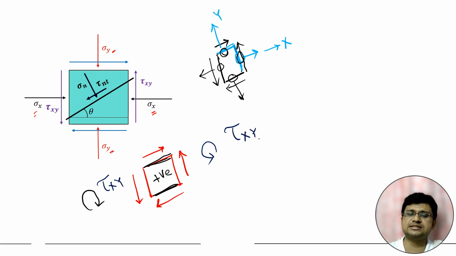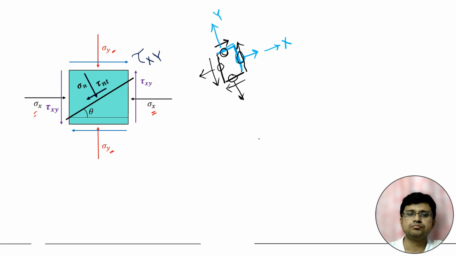By definition, one is tau xy and the other is tau yx, but mathematically both are the same. So for every problem, we will use tau xy for both shear stresses. These two shear stresses are known as complementary shear stress. How tau xy is equal to tau yx, I have discussed in the previous video. But here, we will use the value of tau xy. So this is the thing.